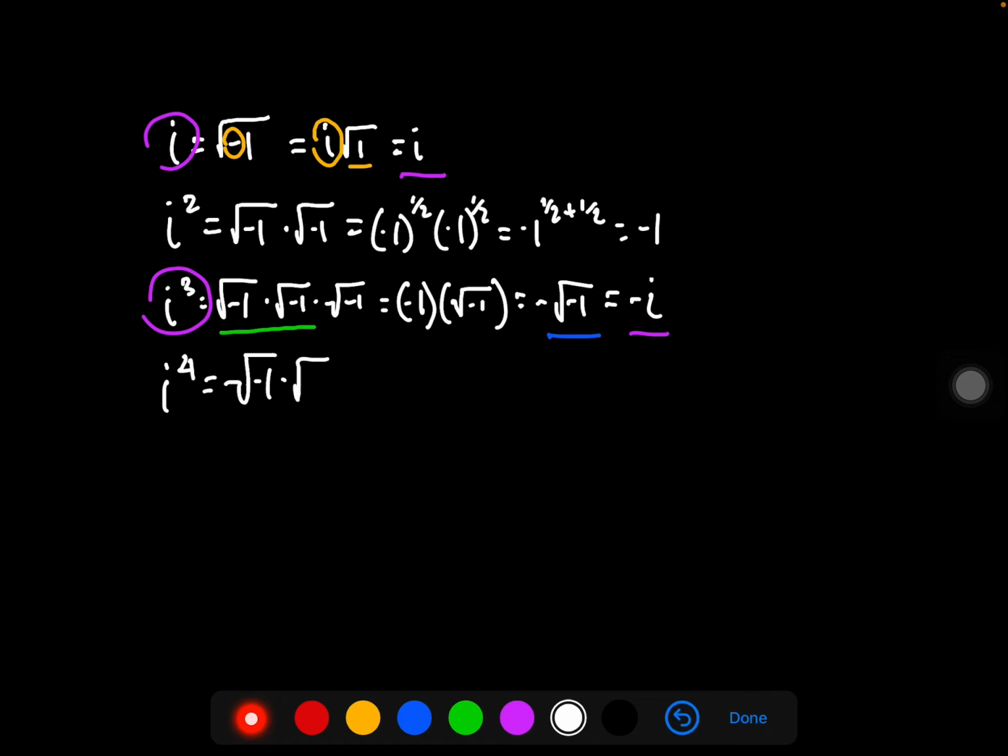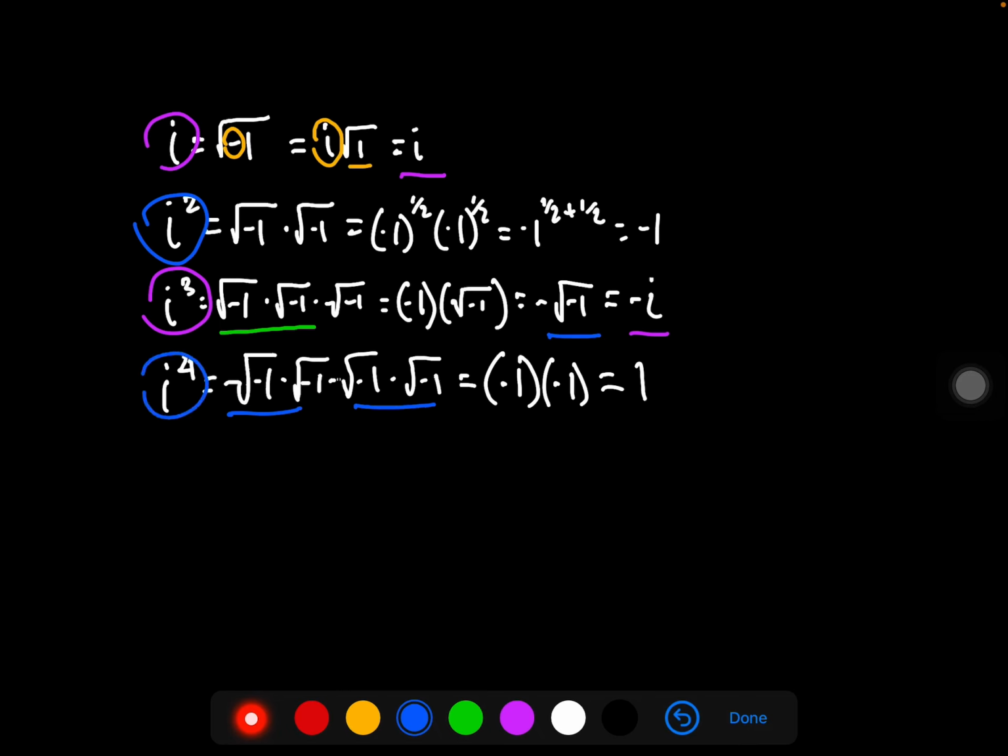Take the square root of -1 times the square root of -1 times the square root of -1 times the square root of -1. This is -1 times -1. A negative times a negative is a positive. This equals 1, and that cycle continues over and over. Even powers of i are real numbers. Odd powers of i are imaginary numbers. And so i by itself is something of a confusing point, but we see it in complex numbers.